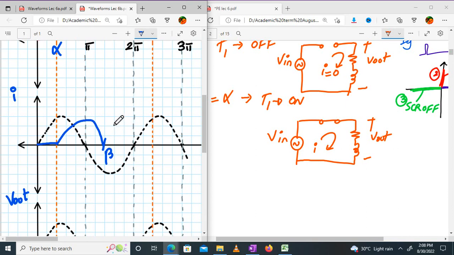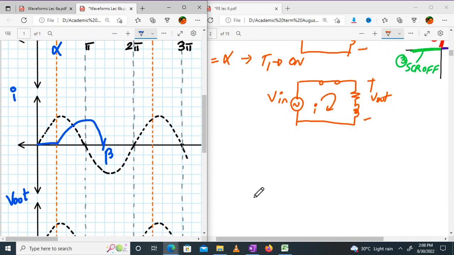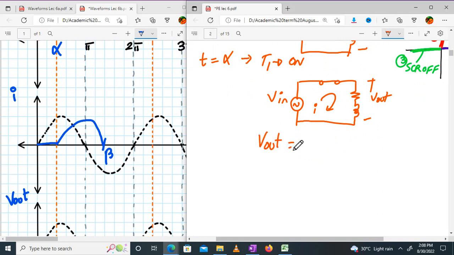Fine. Now, in this case, what will happen now to the voltage? V out voltage. V out voltage will be equal to V in, because voltage across the SCR will be 0. Now till when will this be 0? As long as the current flows. As long as the current is flowing, the SCR turns on only. Now look, here the negative cycle has come, right? V in has gone to negative half cycle, but still the current is flowing. So what is keeping SCR on? Energy stored in the inductor is keeping SCR on. Not V in. This I don't have to explain again over here, right?